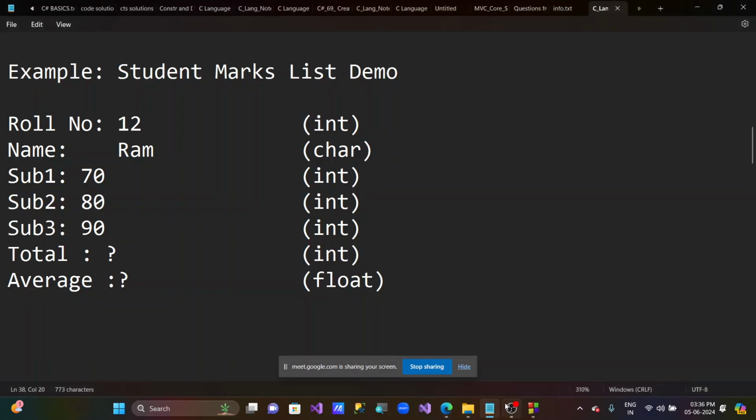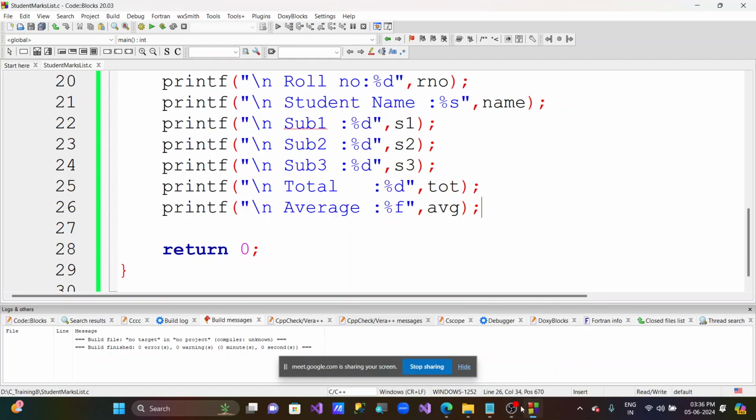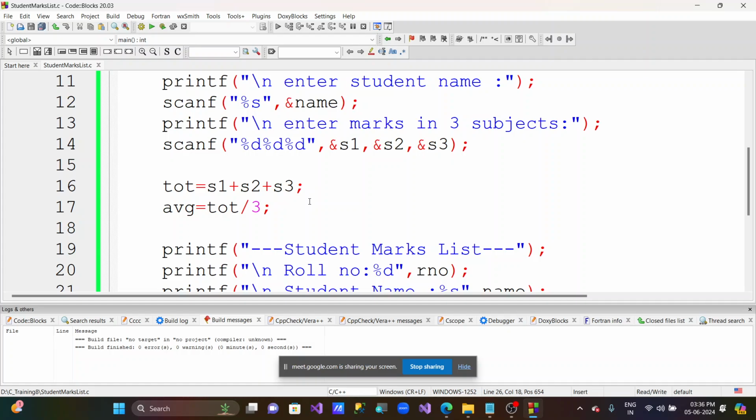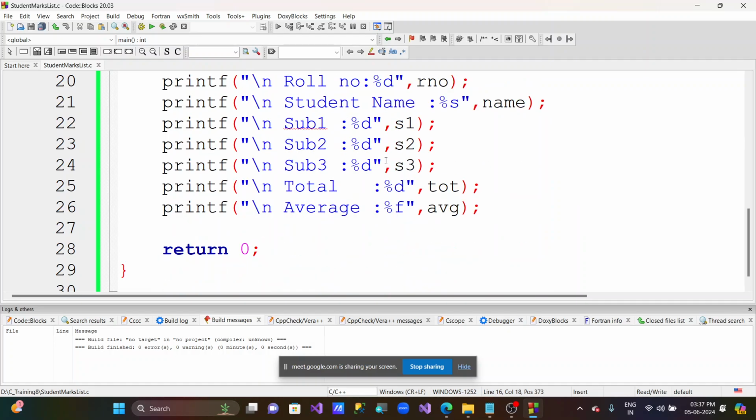Because at the time of assigning, it is missing the actual value when it is calculating. It is calculating correctly, but at the time of assignment the decimal points are getting omitted. In that case, you need to use typecasting. Just use float here, or you can use double also. This is called explicit typecasting. It means we are converting the output into float type. So now this time you won't get any issue like that.